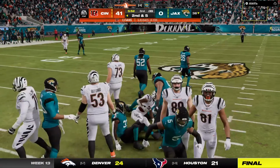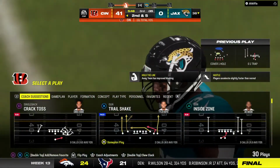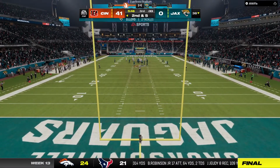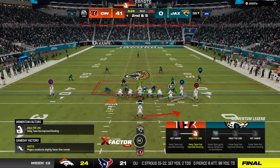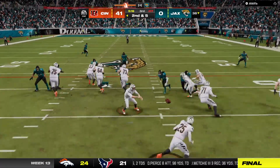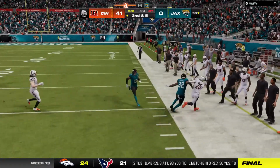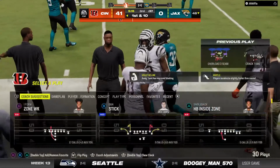Don't mess with handing it off. Just go ahead and get the surge and go right up the gut. Exactly. Create that. Just a little bit of space should get it done. You're almost able to take the snap, just fall down and pick it up. They got it there. From the 38 now, here's a 2nd and 5. They'll toss this out right for Evans, and he's able to get this one out closer to midfield across the 45.